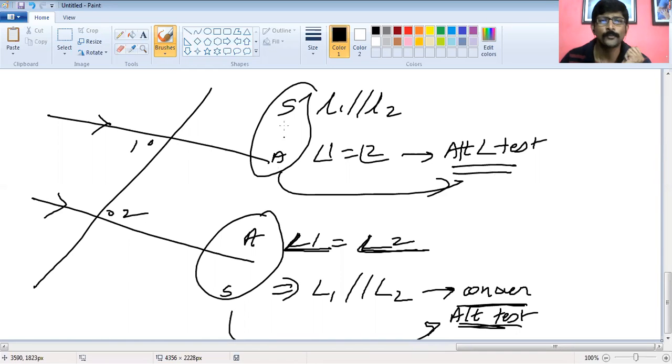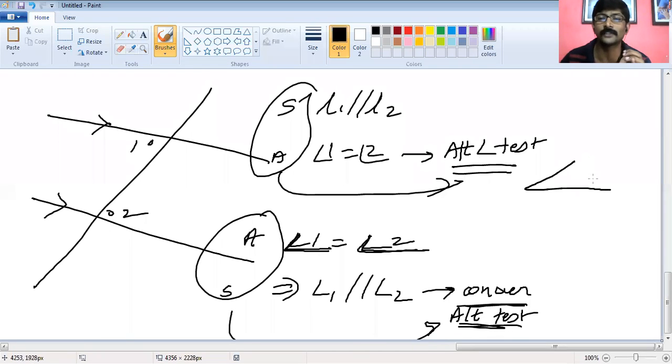So when the sides are given and then we are stating something about the angles, we call it a test. Vice versa, when angles are congruent, say suppose angle 1 is congruent to angle 2, and then we are saying that line 1 is parallel to line 2. If the angles are congruent and from those angles we are stating something about the sides, we call it the converse of the alternate angle test. So you must remember, students, when to use the test and when to use the converse of the test.